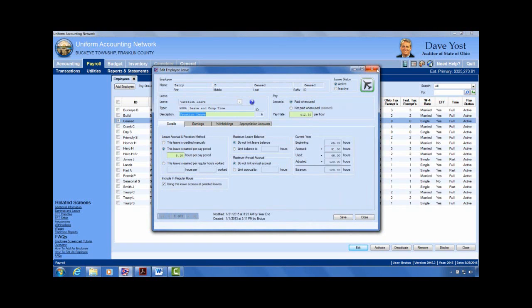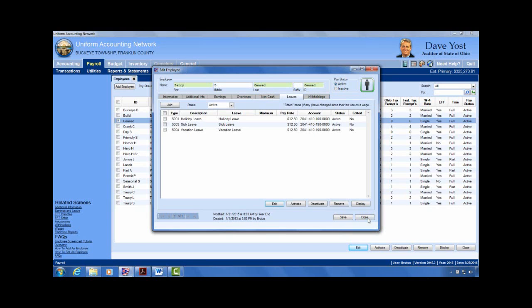If he took a week off before he retired, it would reduce this 128 by 40 hours automatically when he got paid for that 40 hours that he went to Florida and went on vacation. He wasn't working, but that week he got paid for those 40 hours. When I posted that check and paid his leave, it would reduce it automatically. That's what I'm referring to.